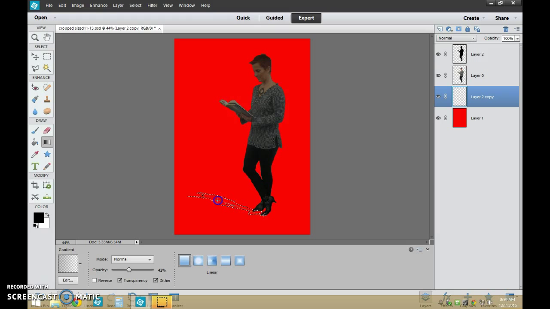You are going to drag a line from the toes, from what's closest to the figure out. Now this might be a little bit on the light side for your taste. So you can go back and you can keep going until it looks like something that you want. So it makes it look like a nice realistic shadow. Okay. Next steps are going to be colorizing the figure. We also need to select something to be white, and also the text. So we still have a couple more steps, but we're moving right along.